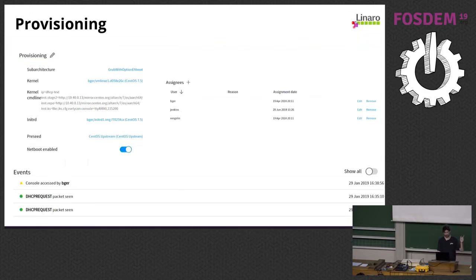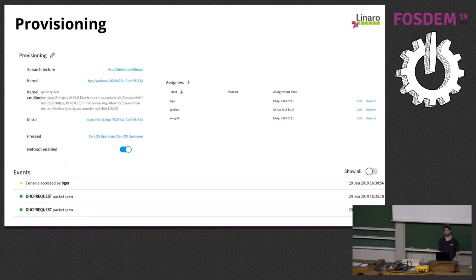So here are the provisioning settings. As you can see, there's a sub-architecture which corresponds to which bootloader you will give the machine on PXE boot. And then the kernel command line, initrd and preseed files that we use to provision the machine. There are the users that have access to this machine and can do stuff on this machine.